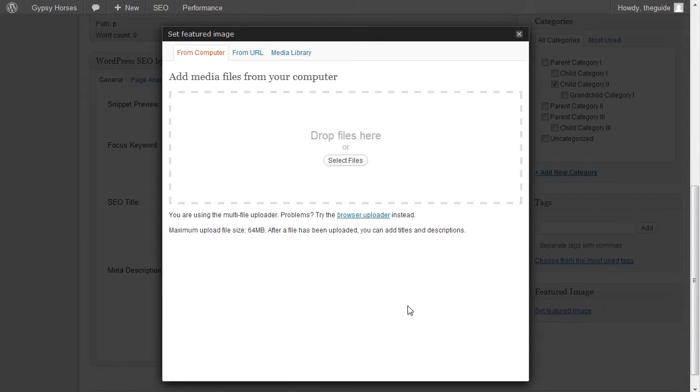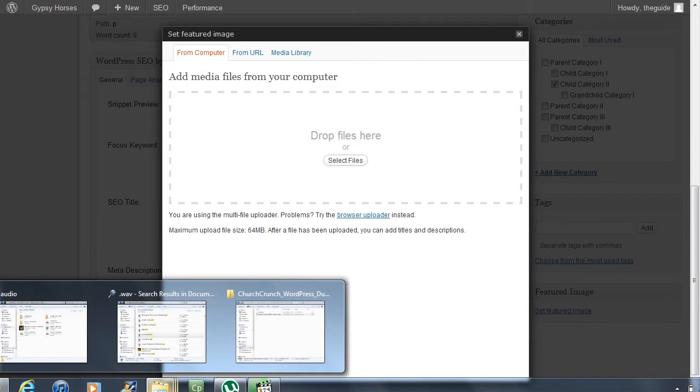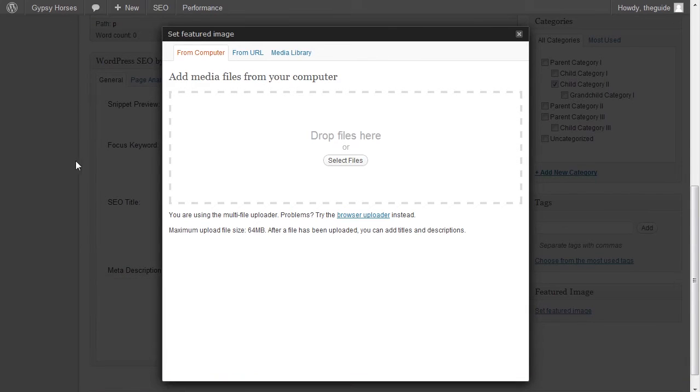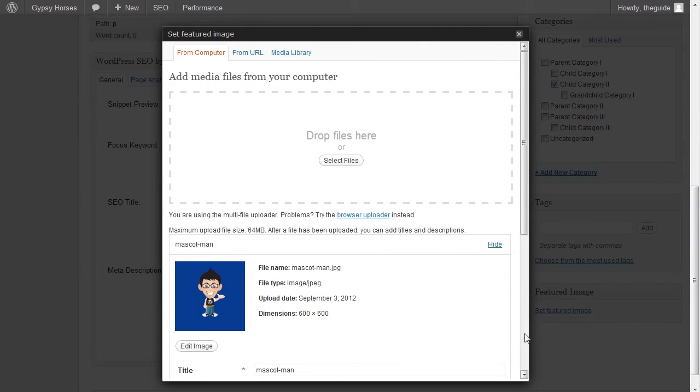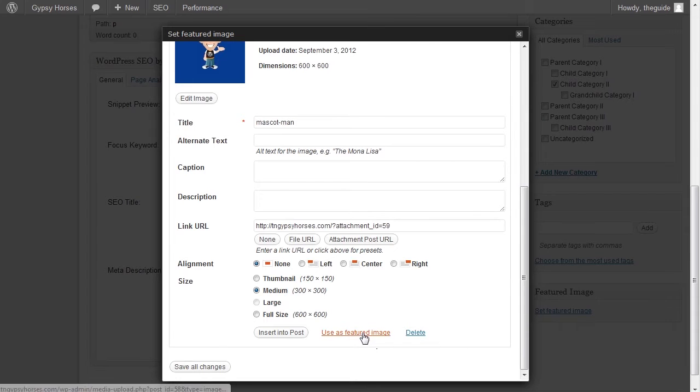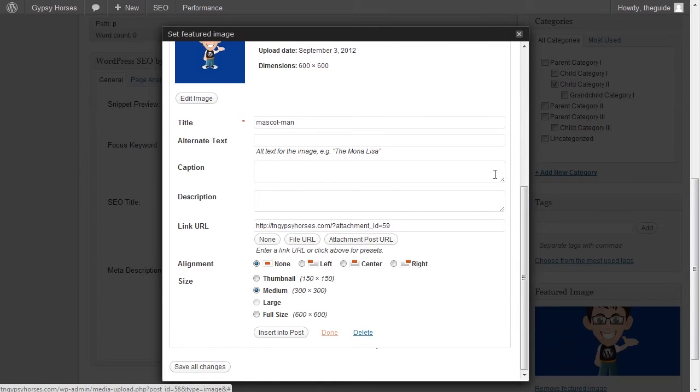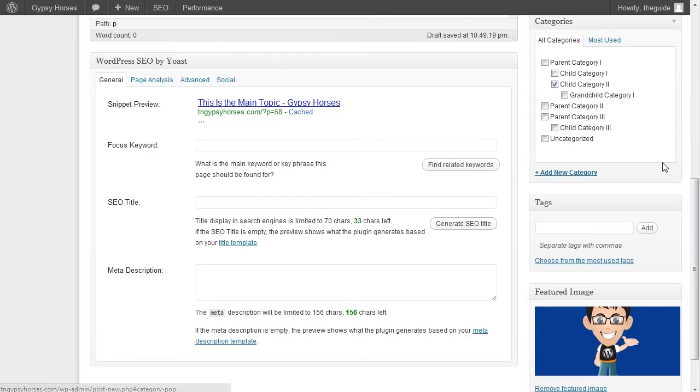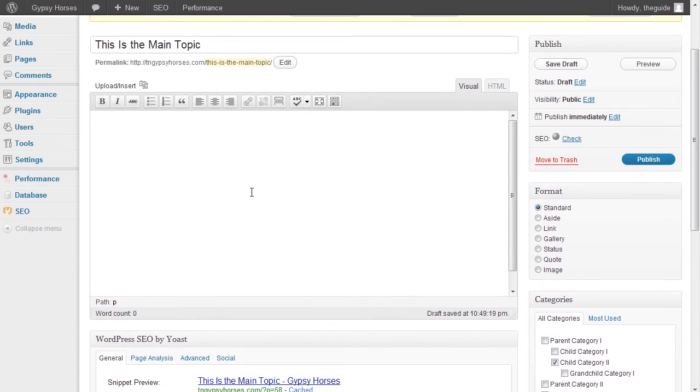If your theme allows it and your design calls for it, you can add a featured image to your post. The featured image will display as a thumbnail next to your post caption in your blog, and it may also be displayed on the actual blog post itself, depending on your theme. Next, add your content. Now you may notice that WordPress will periodically save your changes in what's known as revisions, even if you never save a draft.